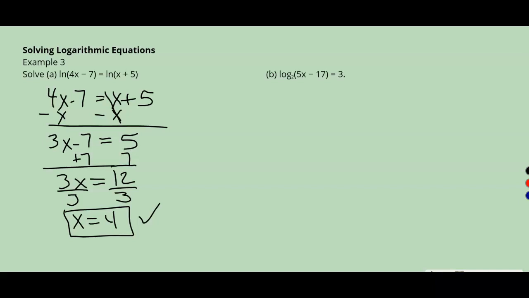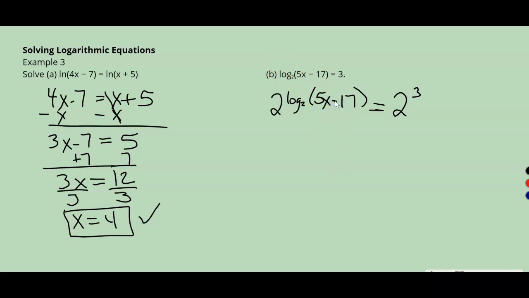and that may help us. So let's say if we have base of 2, and we're going to raise this to the log base 2 of 5x minus 17, and then we have to do the same thing. Remember, it's an equation. Whatever you do to one side, you do to the other side. So we're going to have a base of 2, and the right-hand side is 3. So that becomes your exponent, just like this becomes the exponent on the left-hand side.